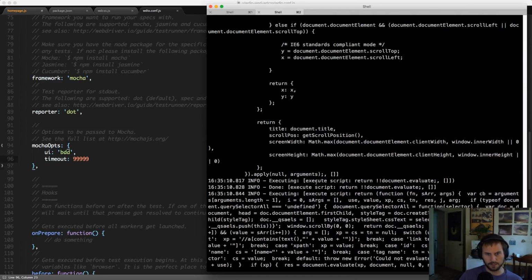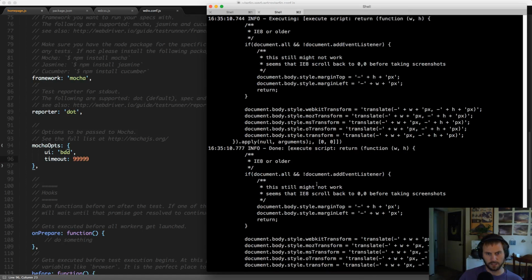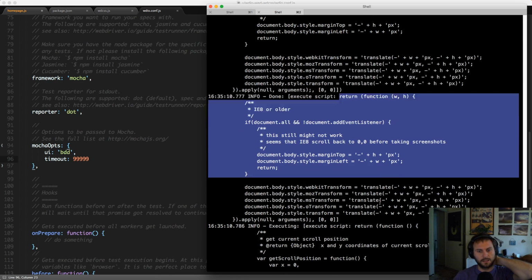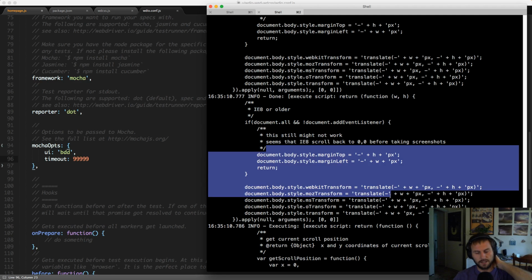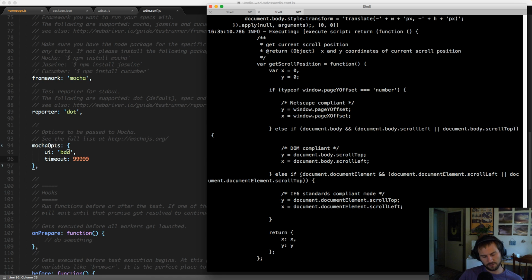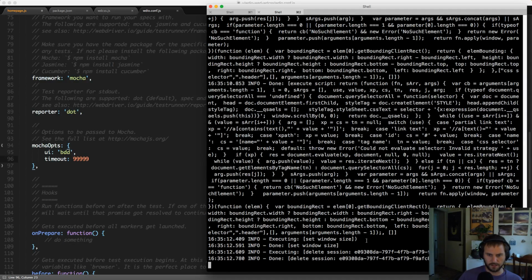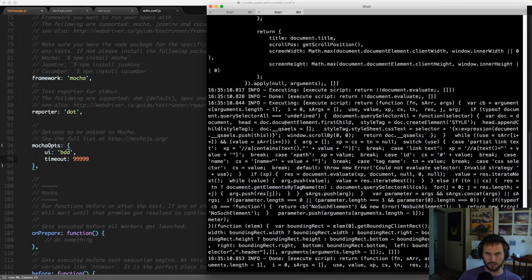I just want to show you, this is the Selenium output, and you can see it's running some scripts in here that do the screenshot. So basically, it's WebdriverCSS telling Selenium to run this command in the browser. And so this command goes in and it sets some translate information, some page offsets. So it'll take a screenshot and then it will run a script to change the position on the page that you're on, take another screenshot, run again, and it just keeps doing that until it reaches the bottom of the page. So that's what that does. I just wanted to mention that in case you're curious about how it does all of this.